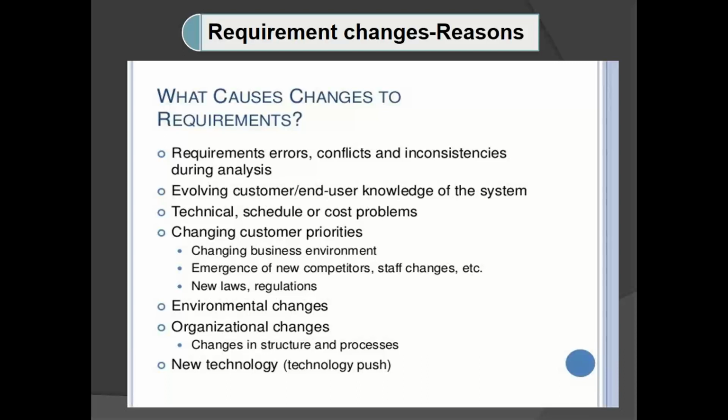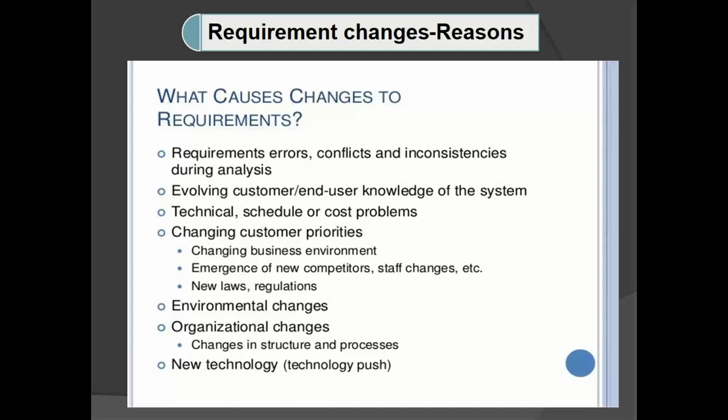Okay. The next one is if the client is diverting from old technology to new technology. So the new technology may demand some new requirements. At that time also, we are going to change the requirements. Then next one is lack of communication and coordination between the client and IT company. So if there is no proper communication and coordination between the IT company and the client, then also the requirements will be getting changed. Okay.